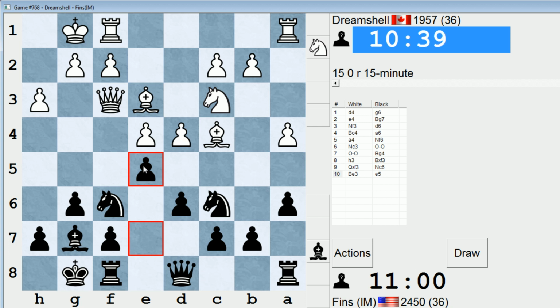They could take. d takes e5, knight takes e5, queen e2, and just defend that bishop. I think I get some nice play after rook e8, let's say. But it wouldn't be out of the question to play like that. Or maybe take first on c4 and then play rook e8.